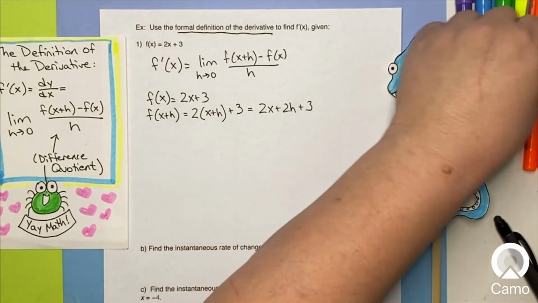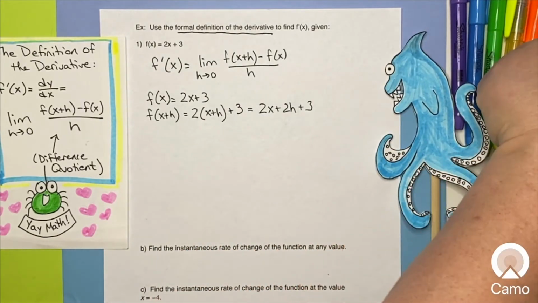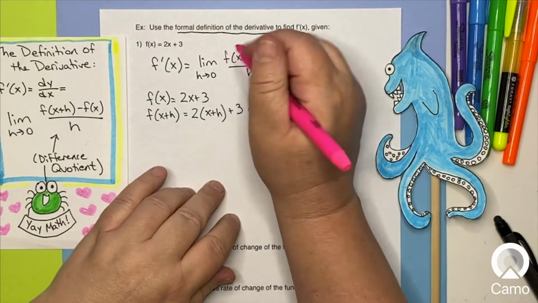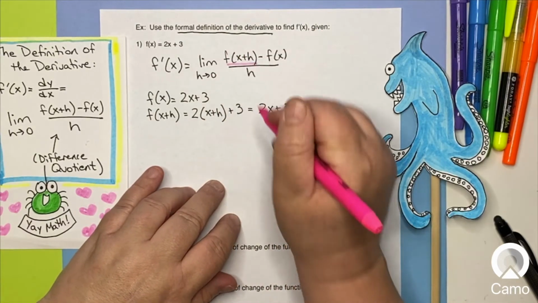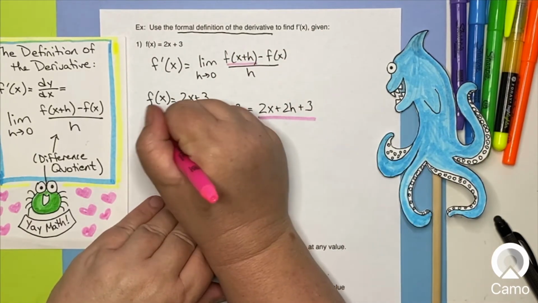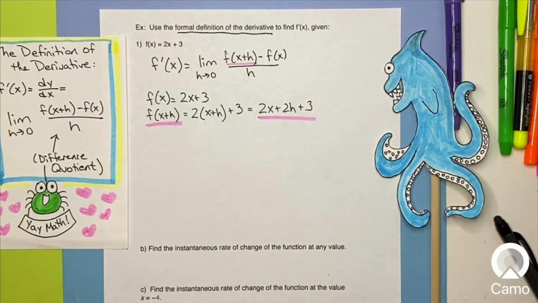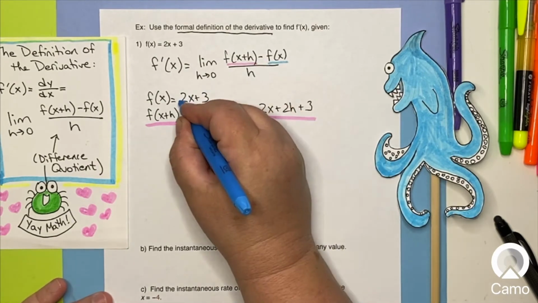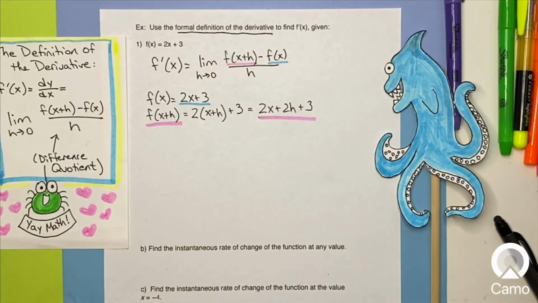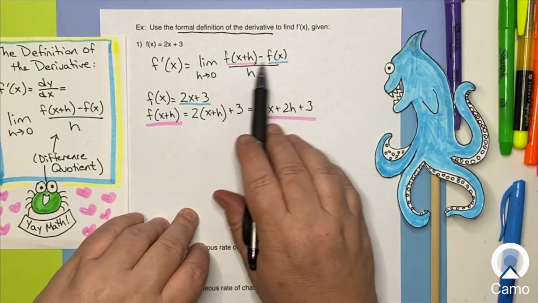Okay. Now, I'm going to go ahead and make the f of x plus h the pink one. And I'm going to make the f of x the blue one. And a lot of people ask, well, how are you always doing pink and blue? Well, they're very high contrast together. So even if your video monitor is a little wonky, I believe those show up as different colors. So I've got the pink and the blue.